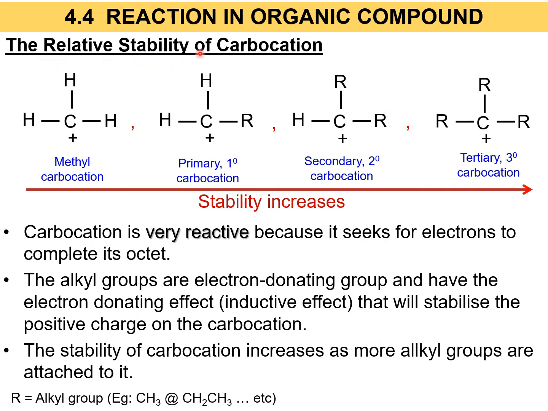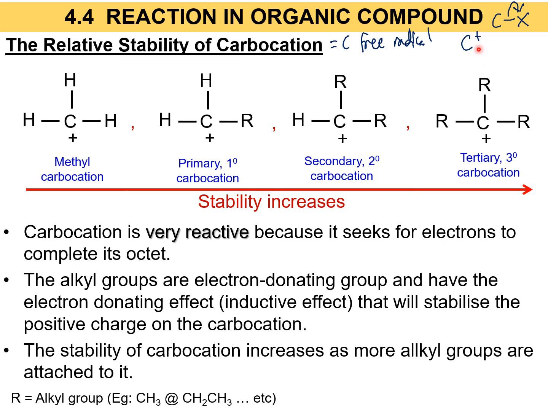Okay, so how about the relative stability of carbocation? Okay, you can refer the stability of carbocation with carbon free radical. Okay, sebab carbocation ni pun dia macam tak cukup elektron juga, because bila dia buat heterolytic cleavage, okay, this carbocation dia dapat plus sign sebab bila dia buat heterolytic cleavage, dia berpasangan dengan atom yang lagi elektron negatif. So bila dia buat heterolytic cleavage, makanya dia akan lose 2 elektron kat situ. So dia macam tercari-cari juga electrons yang akan lengkapkan dia.